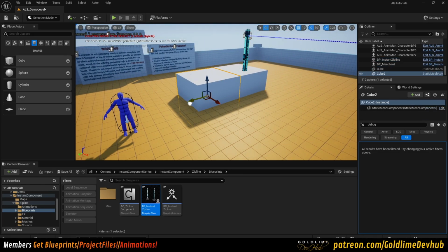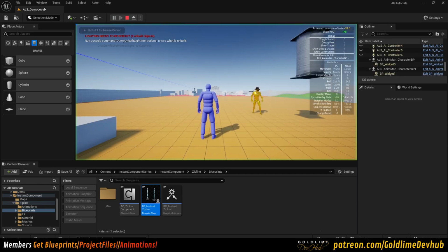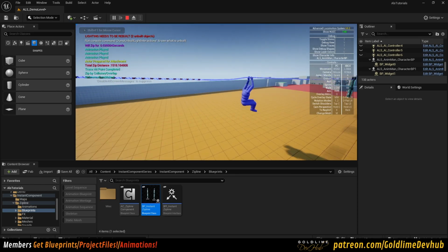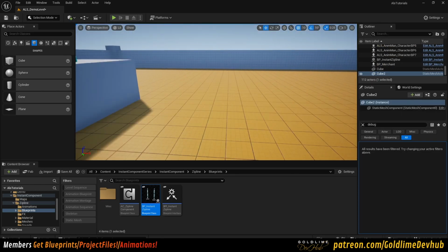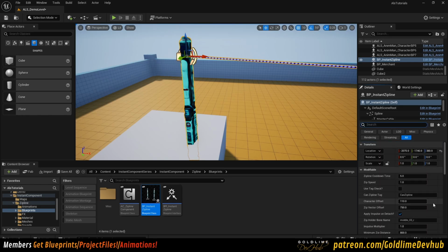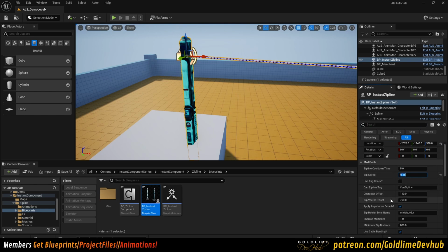But if you've done everything that I just did, you should be able to zip immediately. There are just a few things that I would like to edit, which is the zip speed. The zip speed, I don't want it to be 1, maybe make it 0.35. Use tag check, no.